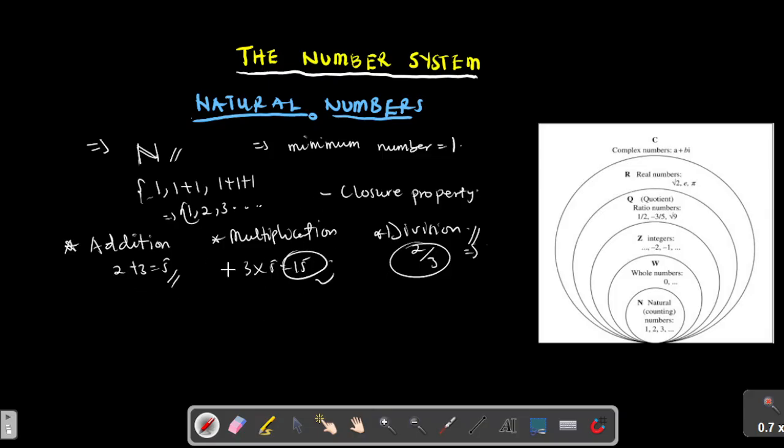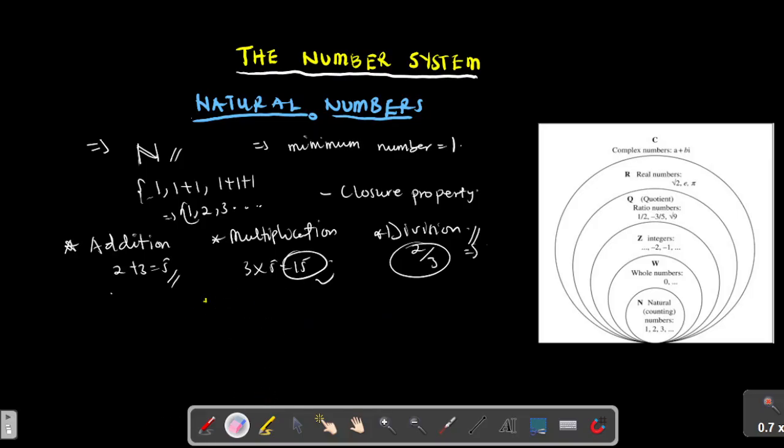Okay, so natural numbers are said to be discrete. So the term is discrete. Discrete means that it has fixed values. If I have 1, I'll jump to 2, I'll jump to 3. I don't have any numbers within these intervals. Okay, so they are layers. Let me say it that way.